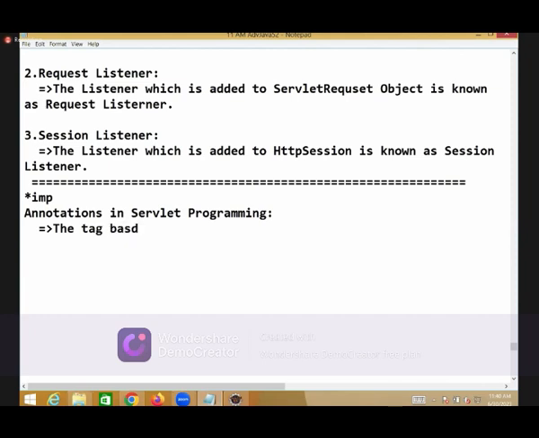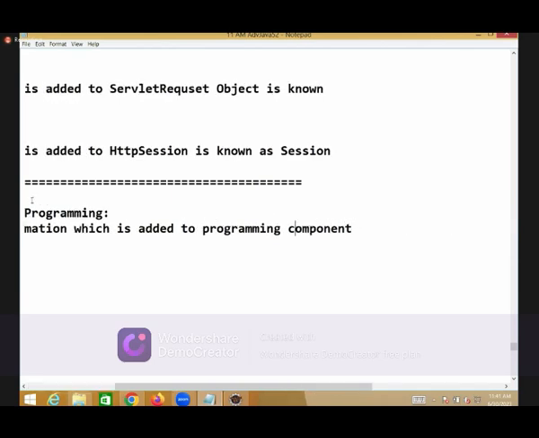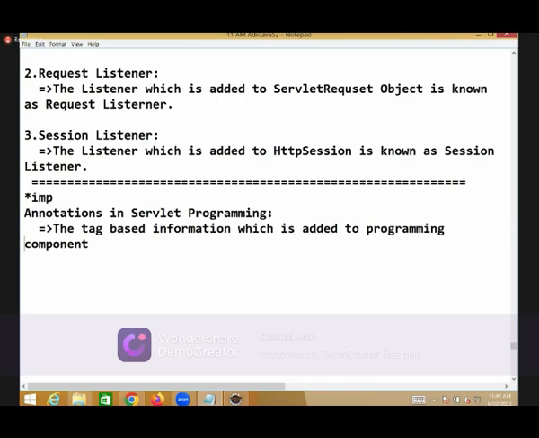The tag based information which is added to a programming component is known as annotation. A programming component may be a variable, a method, a class, or an interface. You can add it to any of these.